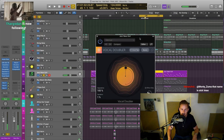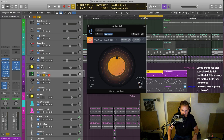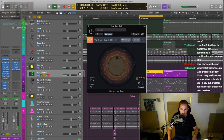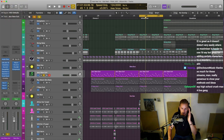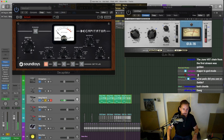Then we're going into the Isotope vocal doubler. It's on super wide, only 1% chorus, and just having it in a little bit. So that's just adding some width and almost some chorus to the bass. If you're in headphones, you'll probably notice that. If I press this button, you'll hear what it's doing only. So that's very wide and just making it a bit less down the middle, a bit more interesting. I'll take them all off first so you can hear what it's doing without. And then with.